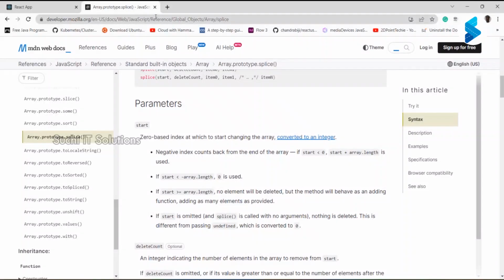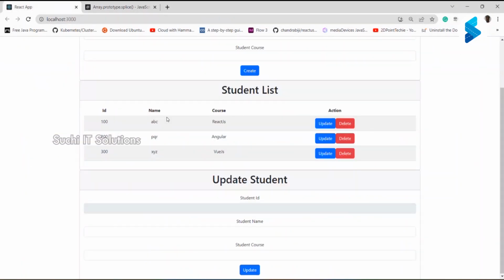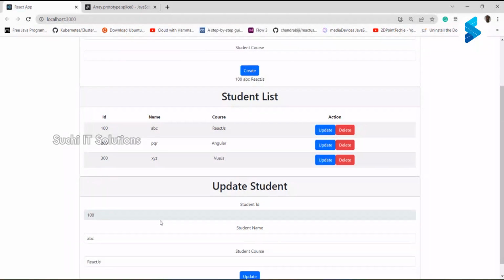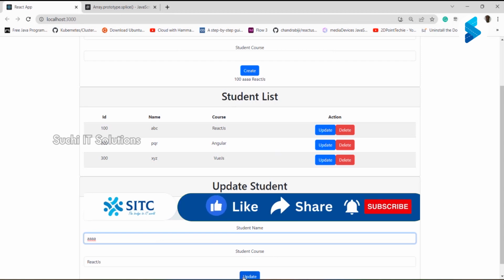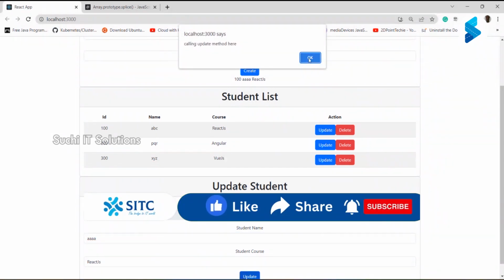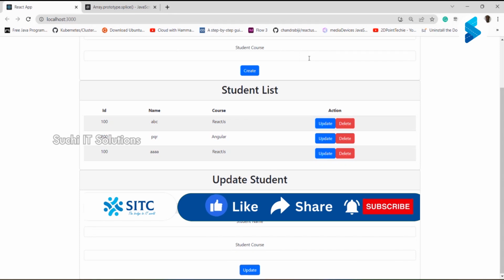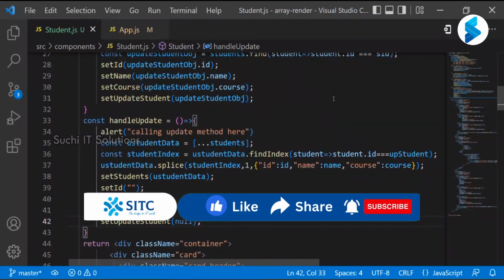Go to here. Where is my application running? Yes. Click this one. We are getting the form level data up to this, it is fine. Now I'm going to change something. I'm going to provide it and click update. It is calling. Click OK. Where is that one? Here it is not updated. So is the data getting through or not? This is invoking up to this, it is okay, right? Up to this is okay.